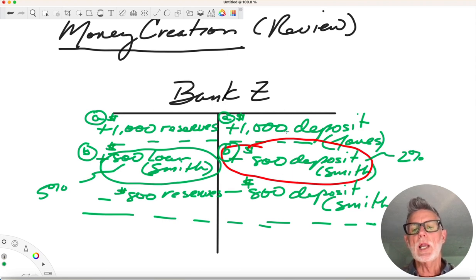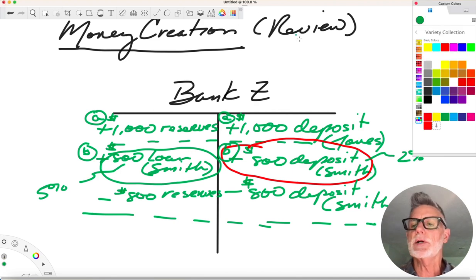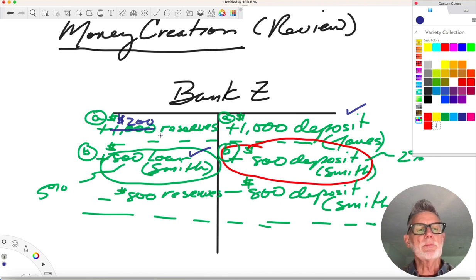So if you recall at the end of the last video, we have a $1,000 deposit over here. Let's use a different color to check these off. We have the $1,000 deposit. We have the $800 loan, and then the reserves net here, this becomes $200, right? So that's the final picture. So after both transactions, this bank has $200 in reserves, an $800 loan, and $1,000 on deposit based on those two transactions. Now, this isn't the bank's complete balance sheet. This is just these two transactions.